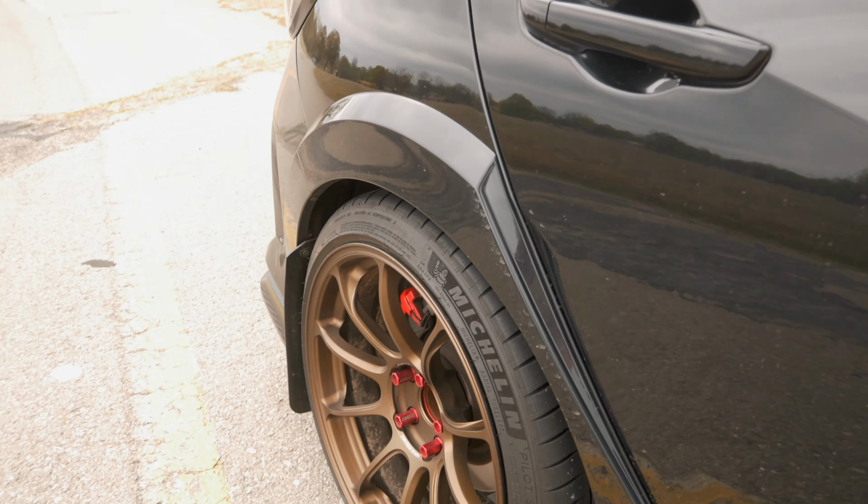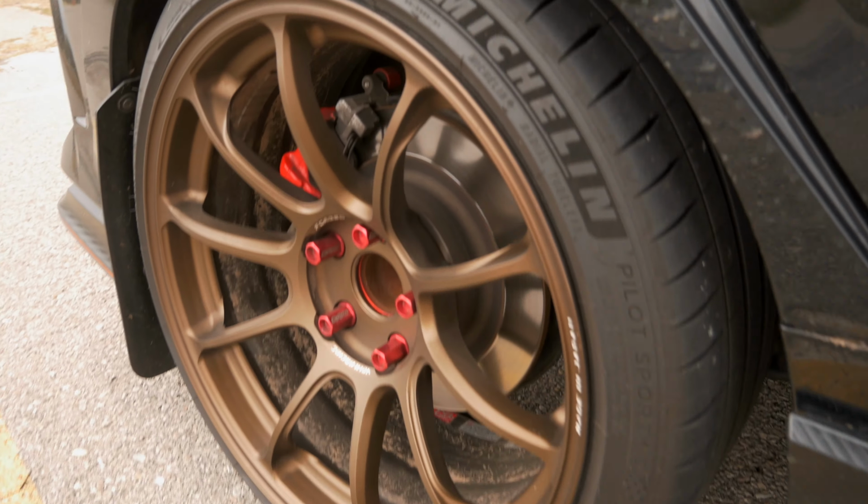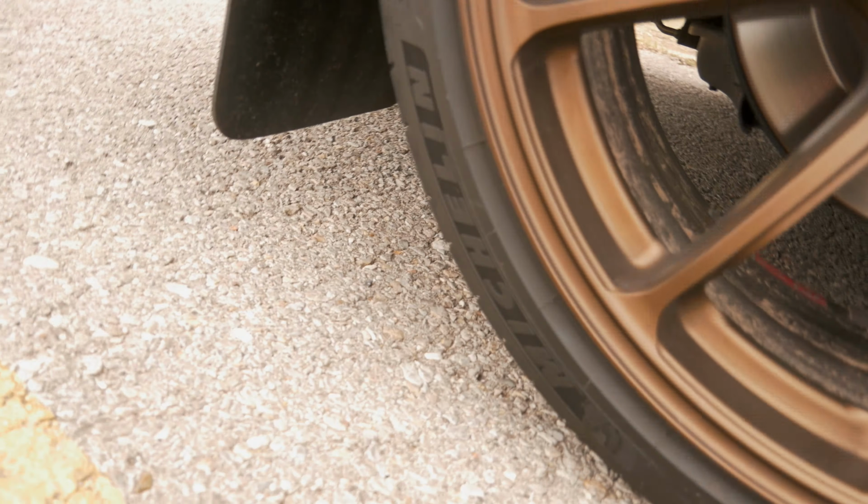Like I was telling you before, I was really afraid that it was going to rub a little bit. And sorry about that phone. But I was afraid that it was going to rub at first, but then I installed it even without the tires, and I put them up there, and I was thinking, oh, this is almost pretty close in line. And I thought, well, maybe I could get away with just driving around town and stuff like that, but spirited driving is definitely going to rub. Well, I mounted the tires on it, and the 255 is a little bit stretched on a 10-inch rim, so I knew that they were going to be stretched a little bit, and I was hoping that would give me a little bit of clearance.